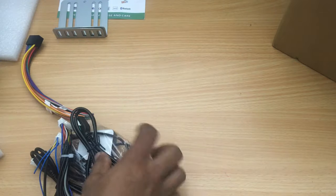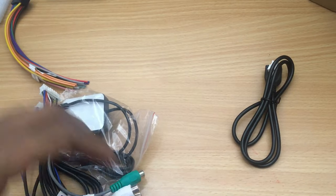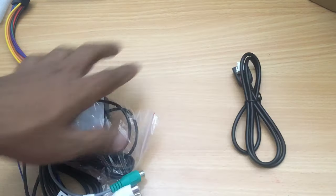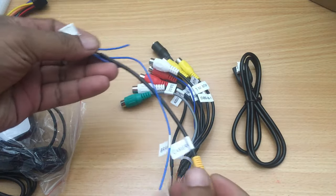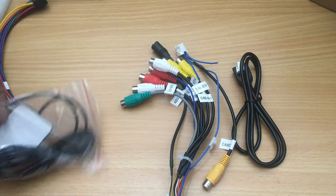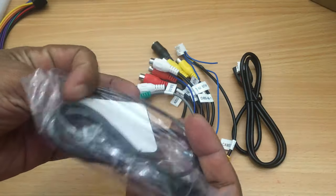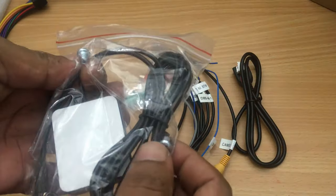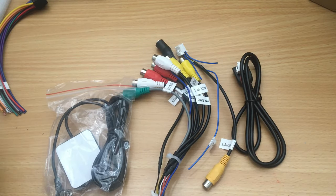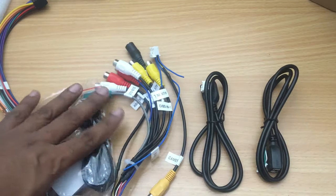The assortment of cables in your car head unit setup serves specific and vital functions. The USB cable plays a pivotal role in connectivity, allowing you to connect external devices such as smartphones or USB drives to your car head unit. This versatile cable not only enables media playback but is also instrumental in facilitating features like Android Auto and Apple CarPlay, providing seamless integration with your mobile device.